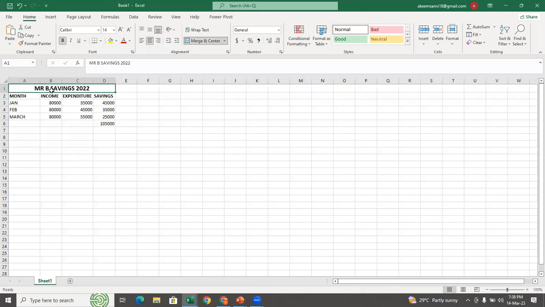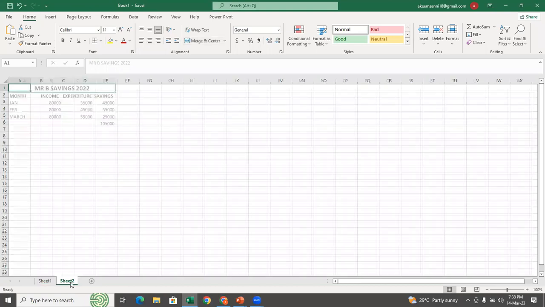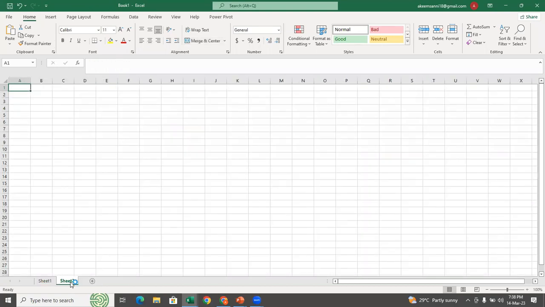Let's say I exhaust everything that I have here, I've entered everything in the rows and inside the columns. What you can do is create a new sheet.